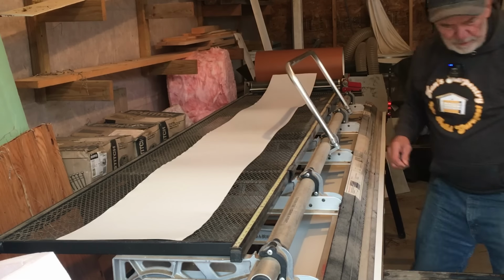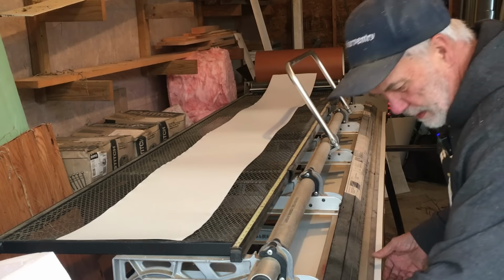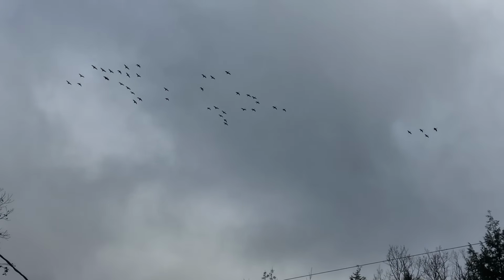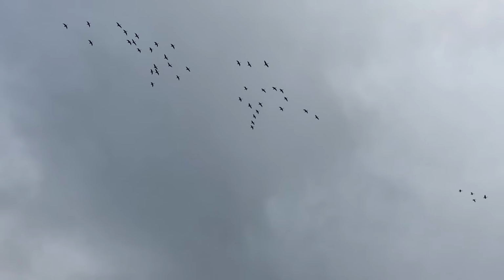Oh, I can hear a flock of geese flying over. Wonder if we can see them. That's a sign of winter coming. They're heading south.